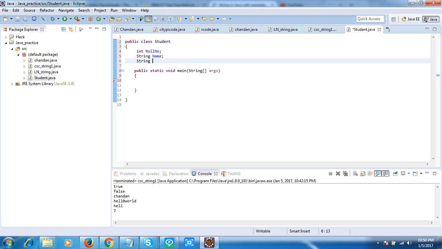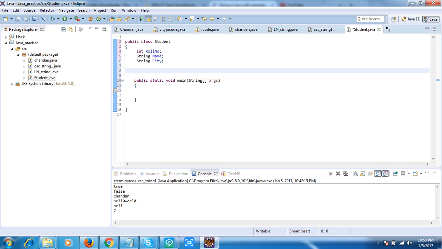Then I will create the constructor, and as we know, the constructor takes the same name as the class name. If you have not seen my previous tutorial on constructors, please go through it, you will get clear about constructors. It takes int rollNumber, String name, String city.